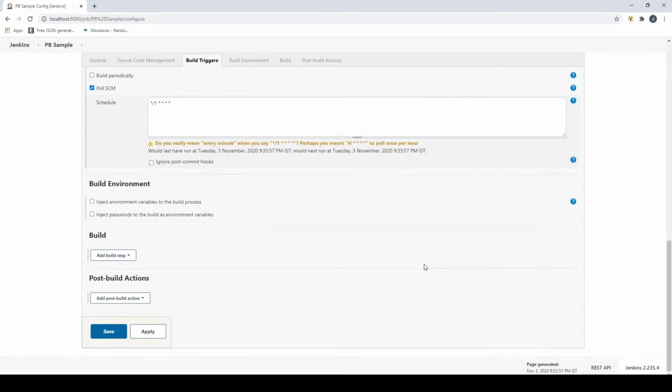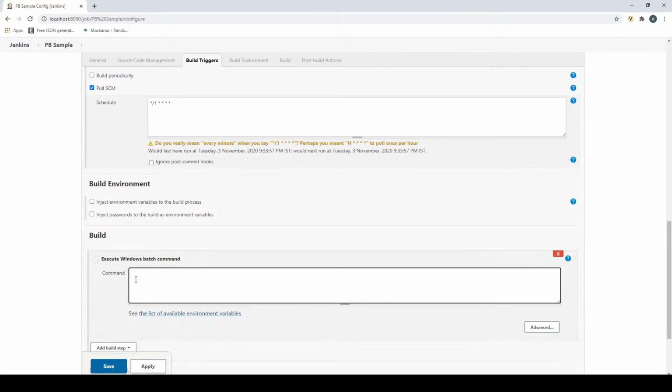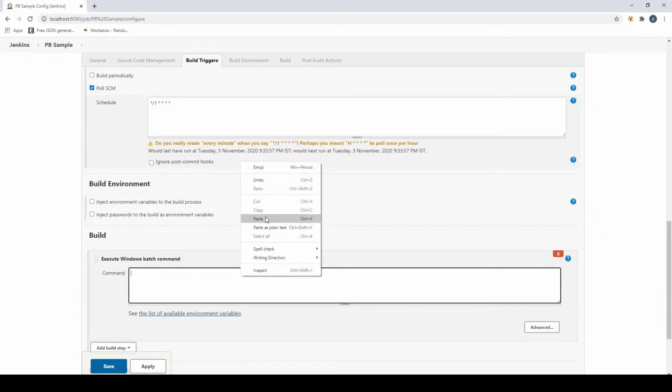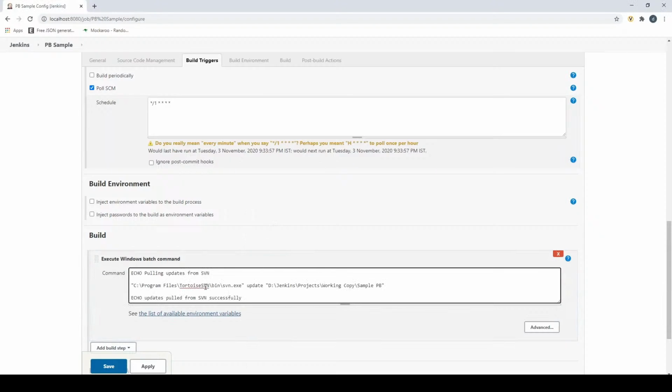And now I will start declaring the steps. First step of my workflow, I need to get the source code. So let me copy and paste to make it faster. Okay, so you see, I will get some code from SVN, and this is the location of my project.